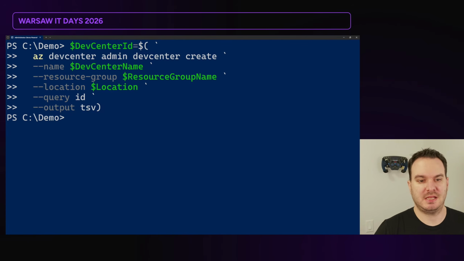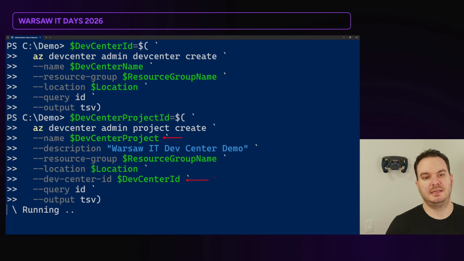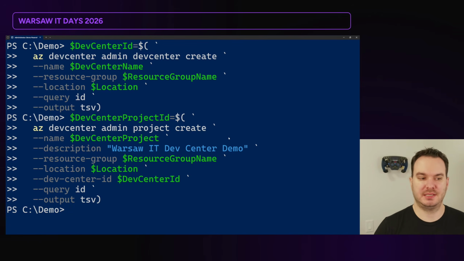It took a couple minutes, but the dev center is created. Now we create a project inside this dev center. So what we need is a name for the dev center project, and most importantly, the ID of the dev center where we want to link it to. Then we have some basic information like the description, but as I said before, that's not very important. So we're going to create this dev center project now, and once it's created, we can move over to the Azure portal. Then we're going to take a look at what we created, and then we're going to create our managed DevOps pool. It took only a couple seconds, but now the dev center project is created.